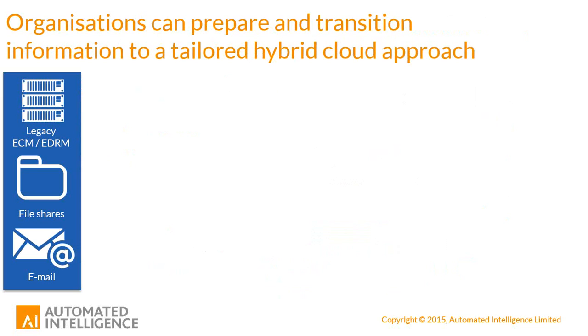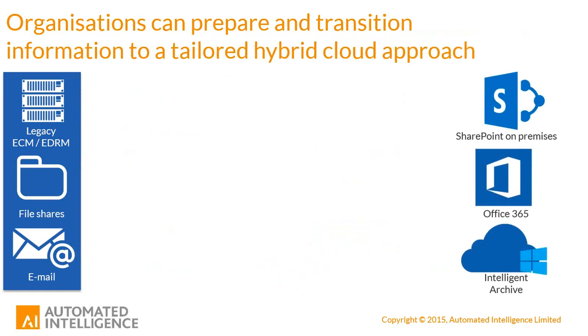But how do we achieve that? How do we go about actually doing that? So if you take into account your legacy platforms and so forth, file shares, emails, legacy content, or records management platforms, naturally you're going to have a strategy of somewhere you want to be. And a lot of our clients are looking at platforms like SharePoint, whether that's on premises, in the cloud, or in Office 365, and are also looking at Windows Azure. So we have a target, we know where we want to be, but how do we achieve those cost savings? How do we make sure we get the right data into those right locations and develop a better storage strategy and information strategy as part of that approach?